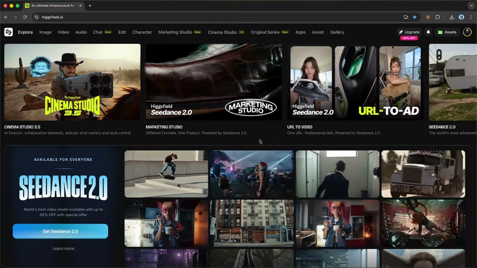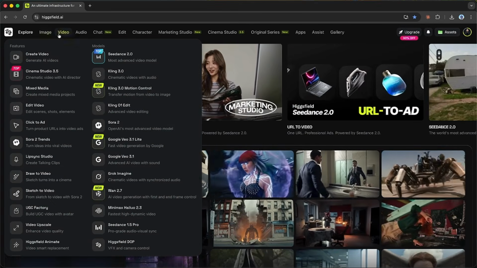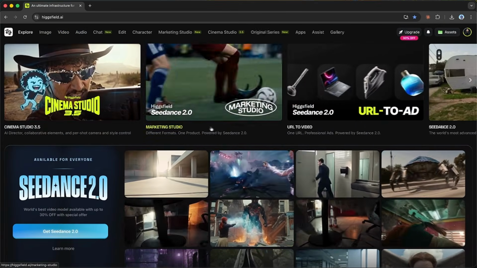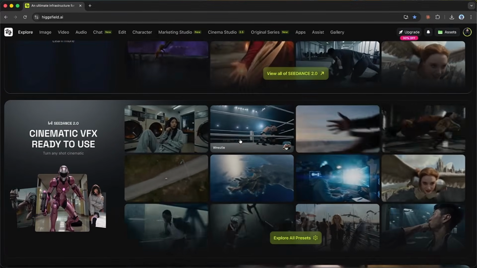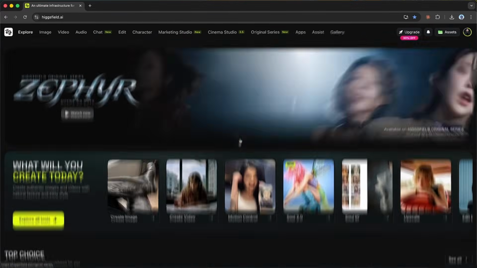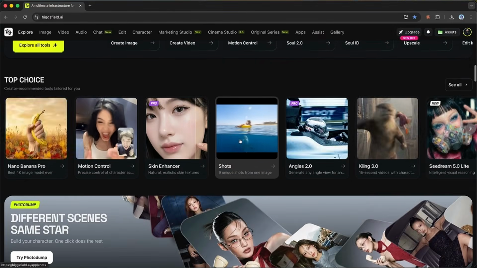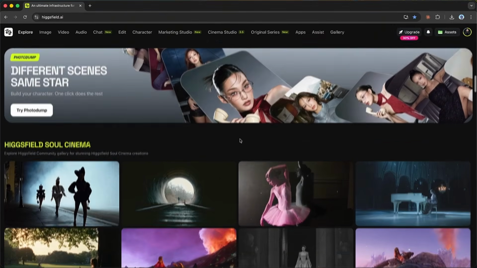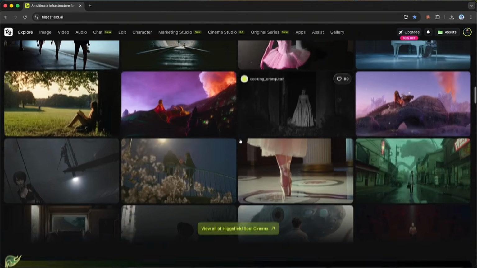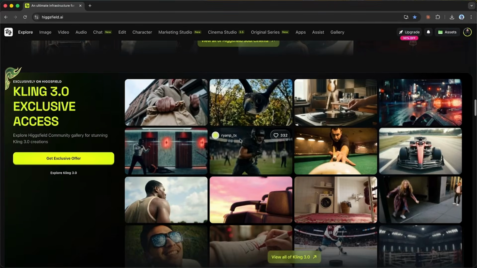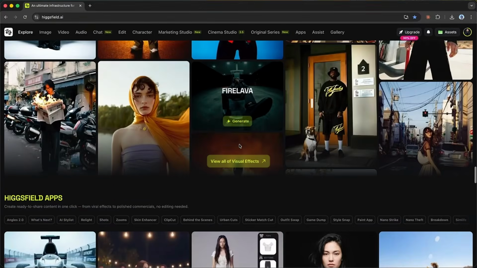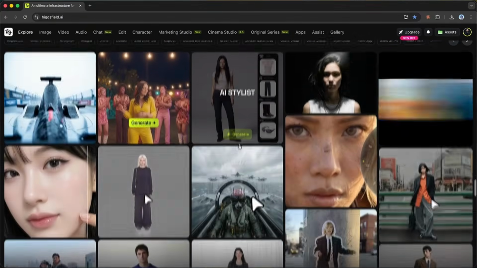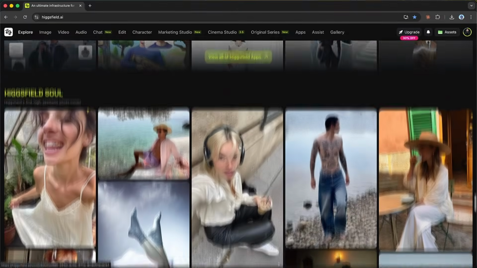Quick context in case you're new here. Higgsfield is an all-in-one AI creative platform. Image, video, audio, lip sync, characters, the full stack. And right now, it's the cheapest place to run Seedance 2.0, which is the model powering every ad you're about to see me generate. That matters because when you're iterating on ads, cost per generation is the difference between testing 10 ideas and testing 2. All right, enough setup. Let me take you inside and we'll build some ads together.